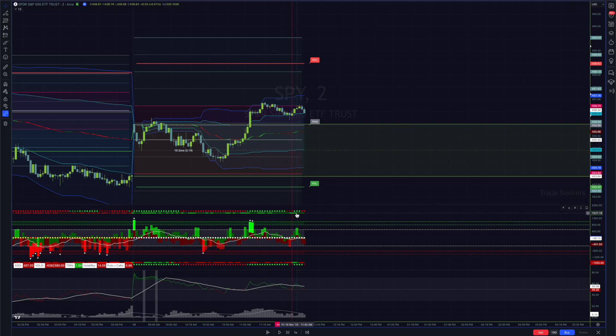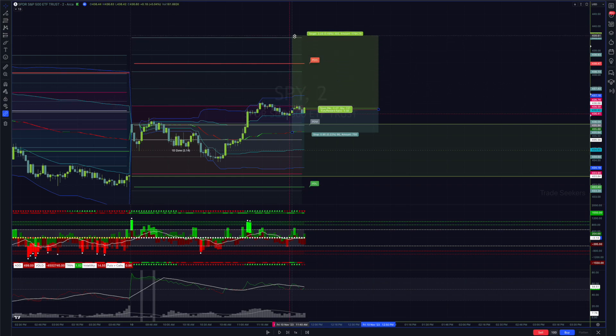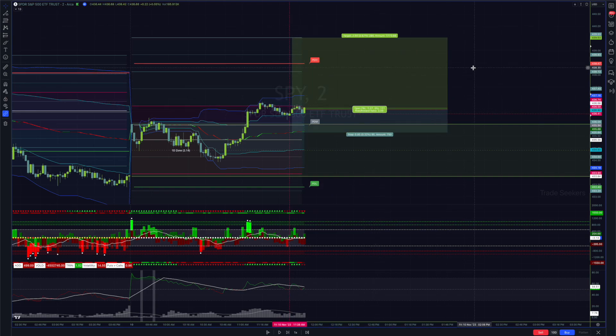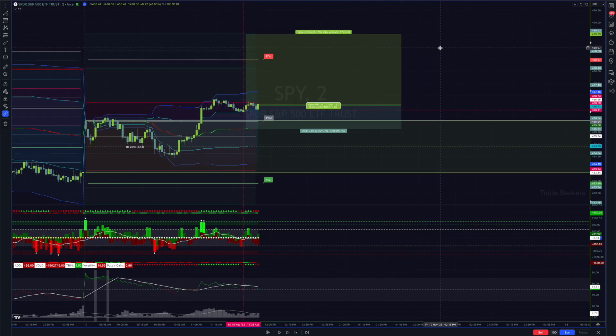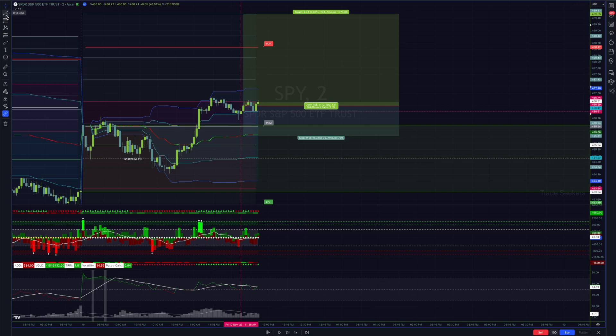This one caught me by surprise; I definitely did not take advantage of it. I think a new rule for myself is that when there is a break and retest of first standard deviation on the session TWOP, and we're above or about to break through the previous first standard deviation range, and we're above prior day's mid-range - above the gap, above previous TWOP - there are a lot of reasons to be bullish from price alone. My new rule will be: allow myself some leeway where if price does not move far from where the signal triggered, such as 436.40 here, and the bands and trends fully align to TWOP sentiment, that's good enough to maybe get in with maybe not as much risk.